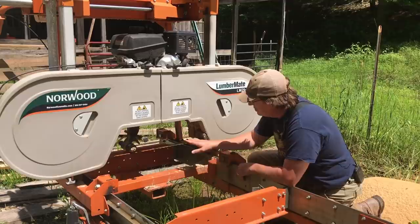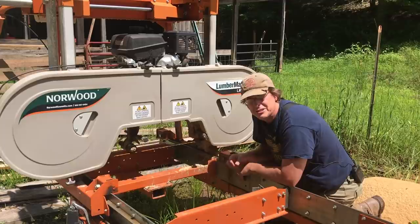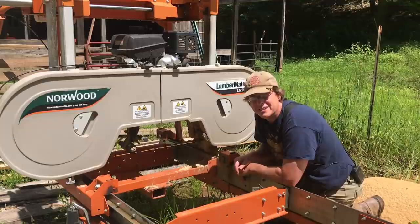You can see here there's quite a bit of rust buildup, so that could be an issue in our sharpener. I leave the blades on — it's not a huge issue, there's just surface rust — but I'll show you a quick trick on how I get it cleaned off.